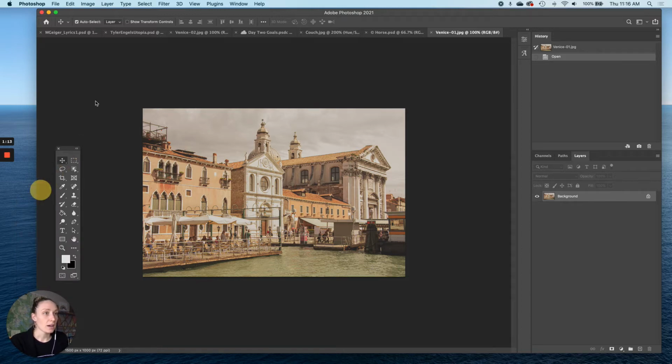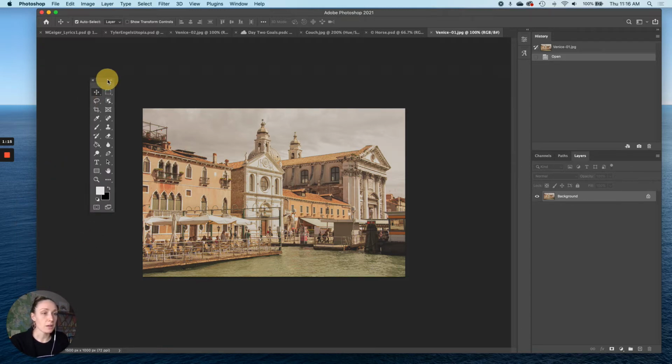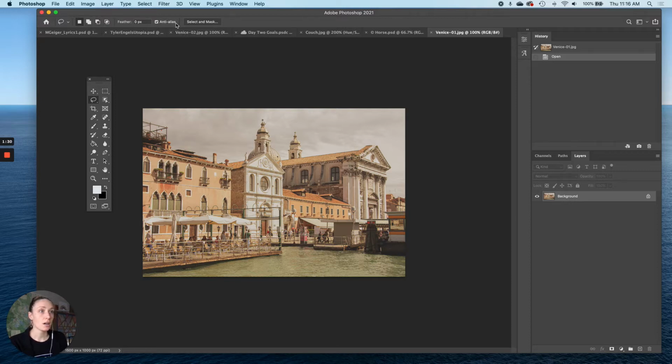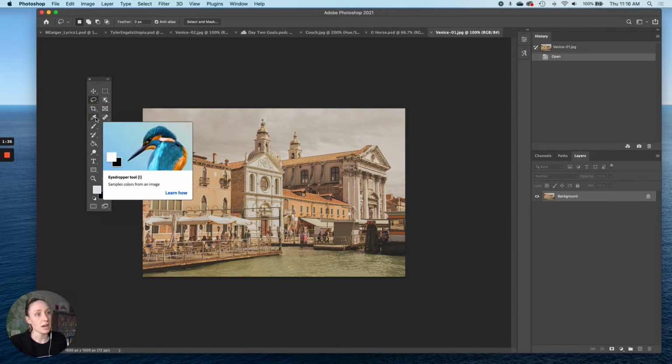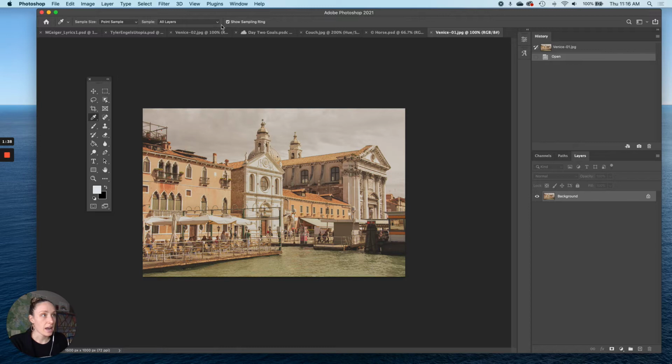I also have my main toolbar over here on the right with all of the tools that are most used in Photoshop. Remember that every time I click on a tool, the parameters up at the top, the options that I can change that might impact how that tool will function, change as well. So in the marquee, it might be something different than it would be in the lasso tool, and it might be different in the eyedropper tool. You can see that happen live as you click on the tools.